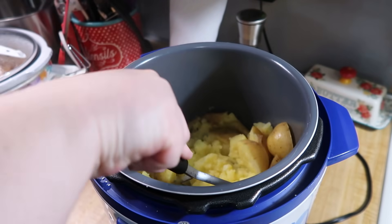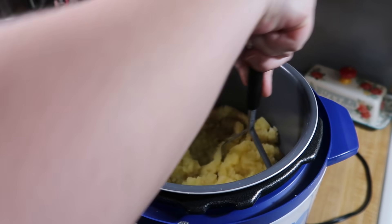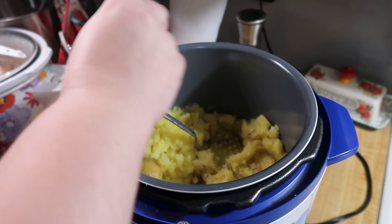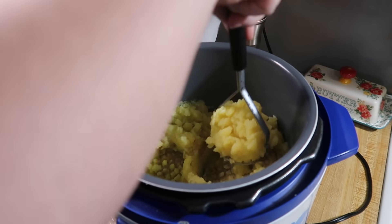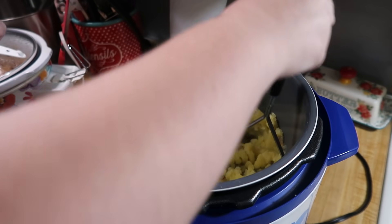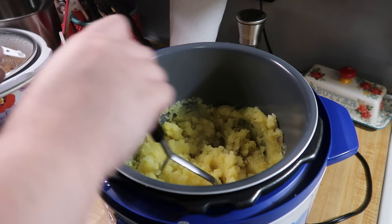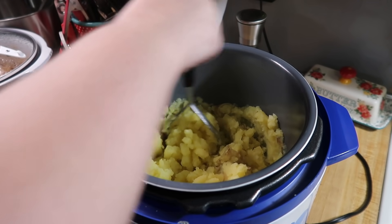The amount of milk you need will vary depending on how many potatoes you have — since you're not going to have the exact same amount every single time. Sometimes I peel them — you can peel them if you want, I just didn't feel like it today. You can use whatever potatoes you want. I just had golden potatoes on hand, but usually I use russet potatoes because that's what I usually have.